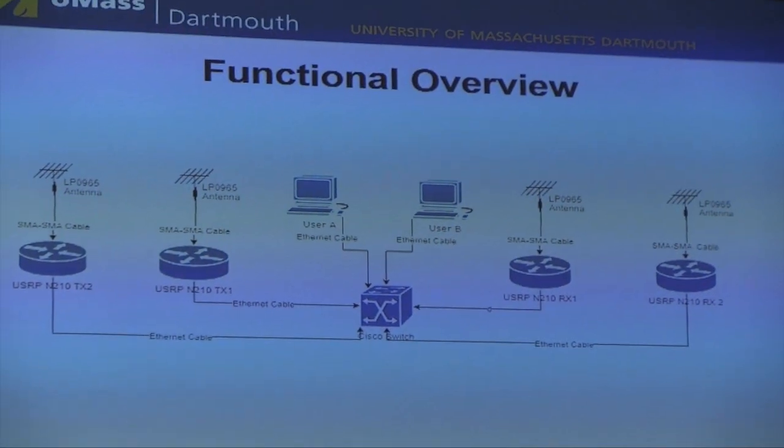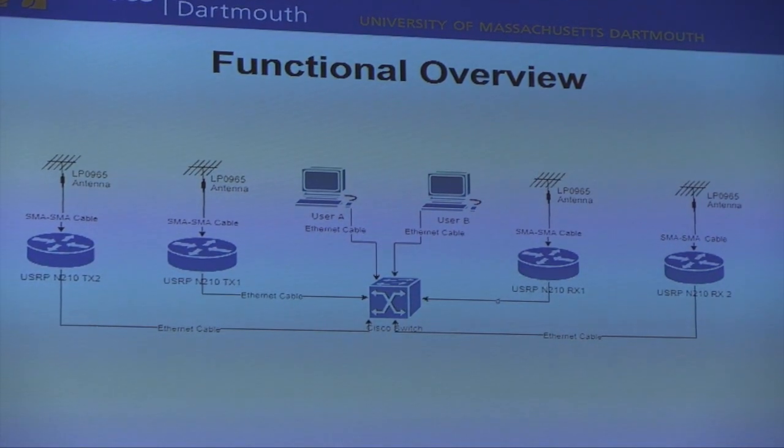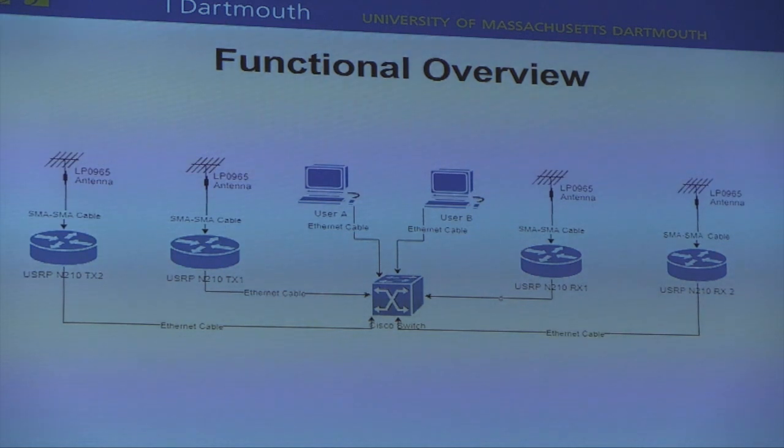And then this is essentially our final setup of the project. You can see the Cisco Ethernet switch there in the middle that we connected all the USRP devices to by Ethernet cables, and also computers going into it. And then also out of each USRP device, we have antennas from which they'll be transmitting and receiving. Each USRP device can be chosen to act as a transmitter or a receiver, depending on which GNU Radio script we decide to enact on it.